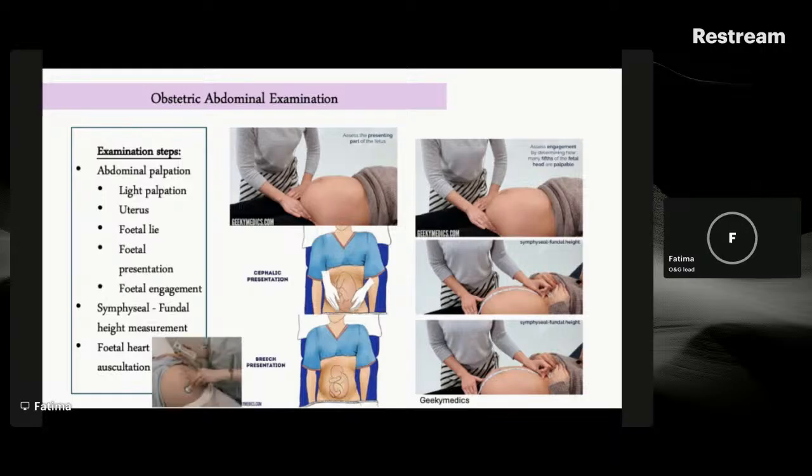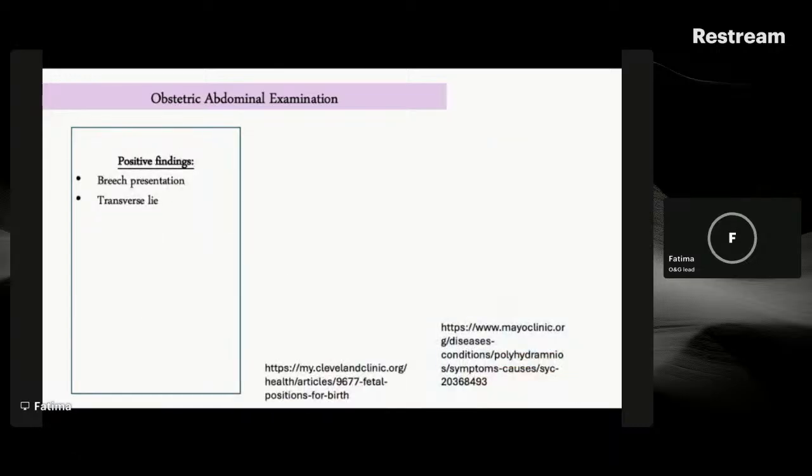And then finally, you're assessing their fetal heart. So using here an ultrasound probe, a Doppler ultrasound probe, or back in the day, you used to use a Pinard stethoscope. But you're basically placing it where you think is the area between the two shoulders of the baby. And you're applying gentle pressure to ensure that there's a good seal, and then you're listening for the heartbeat.